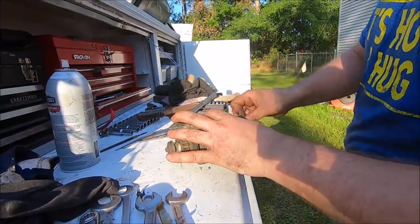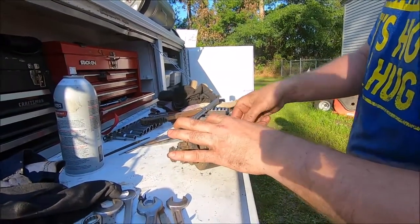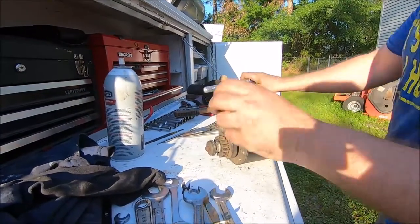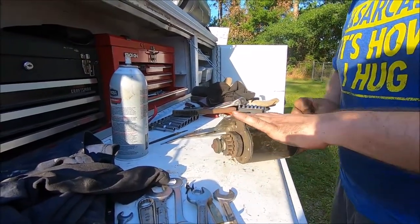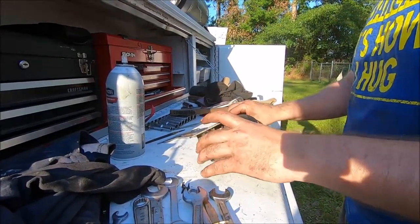This is the one that we took out of the Craftsman mower. And it is still just sitting here. It is still just blazing hot. It doesn't want to turn very nicely. We're going to take it apart. We're going to see what's inside. Sometimes you can rebuild them. Sometimes you can't.